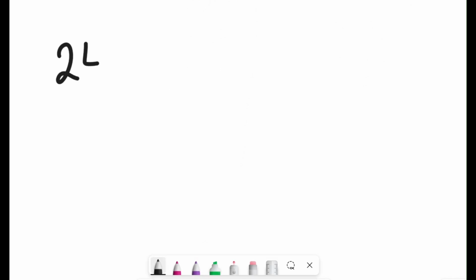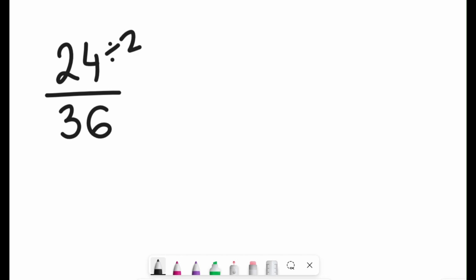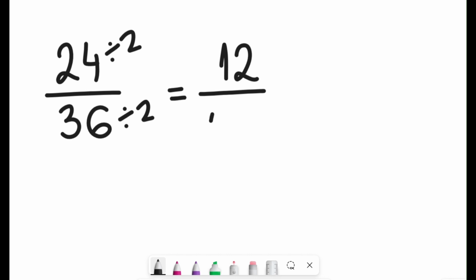Okay, when we talk about simplification, why don't we simplify, for example, 24 over 36? Okay, we have a fraction and not that small, right? 24 out of 36. Can we simplify this? Can we divide both numerator and denominator by one number? Yes, we can divide this one by 2 and we can divide this one by 2. Okay, no problem. What is 24 divided by 2? 12. And what is 36 divided by 2? 18. Oh, but wait, is this in simplest form or we can simplify further?